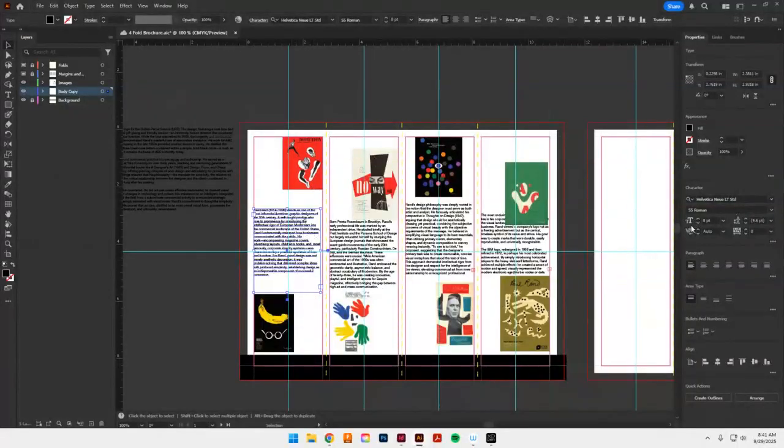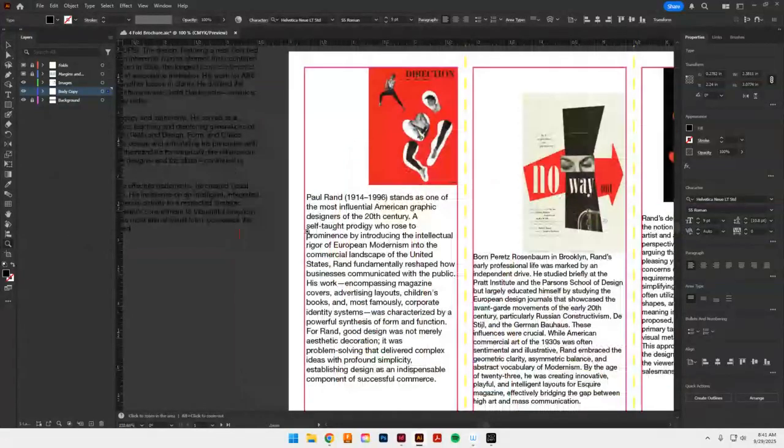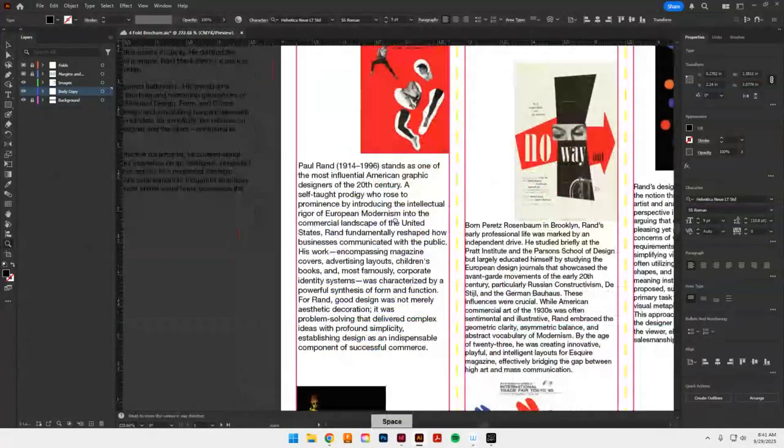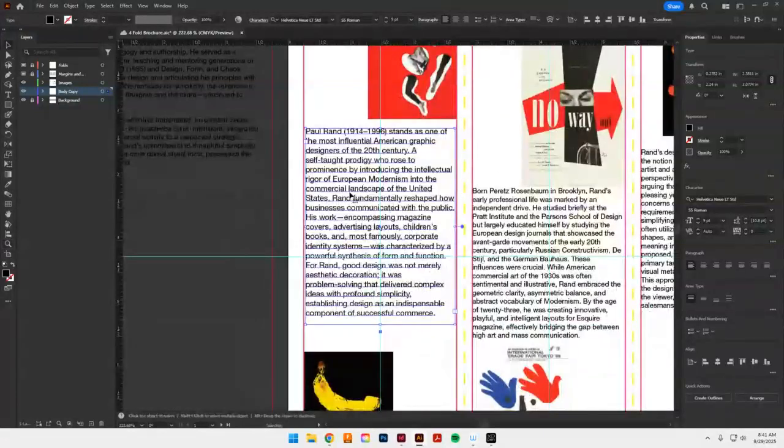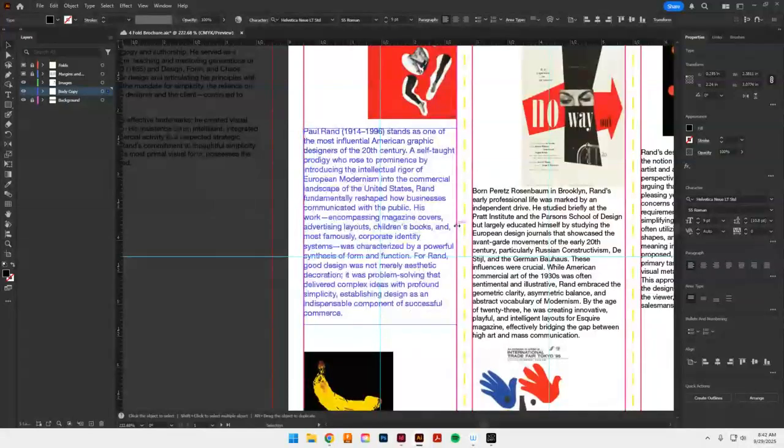All right, so always discovering, always looking for new ways to make it work better, to work faster, to work more cleanly. And there we have this. So I'm going to zoom in and look at this a little bit. I have hyphens off. There's a lot of em dashes.